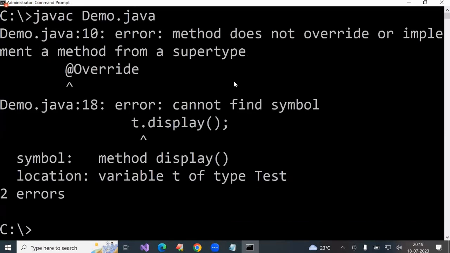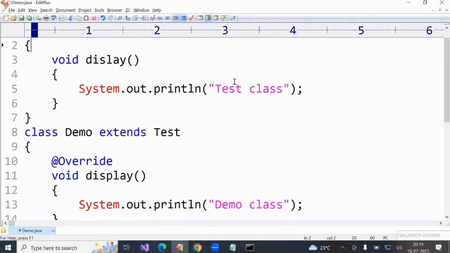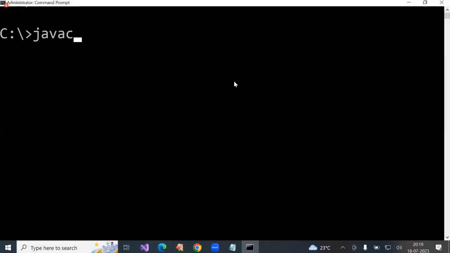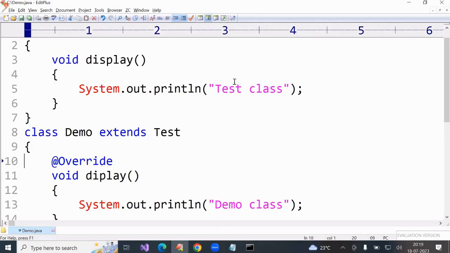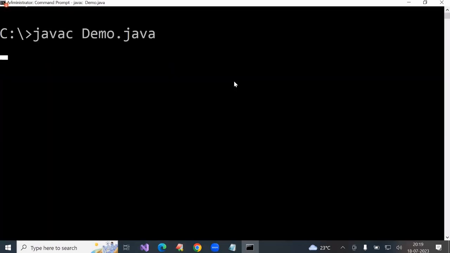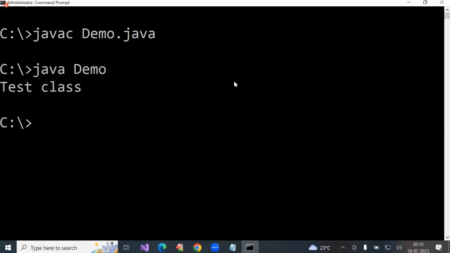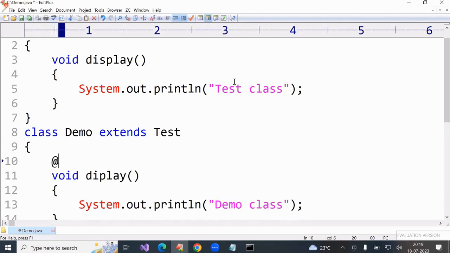Now, if you write like this, error. But if we don't write this line, what will happen? Successfully compiled, successfully executed. Test class.